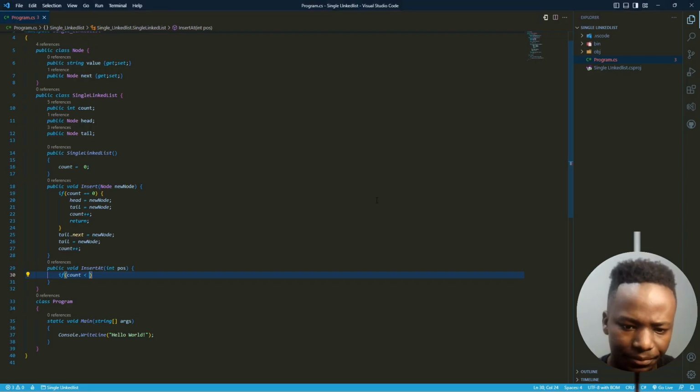So first of all, we have to say if position is less than 0, or if position is greater than count plus 1, then let's give this person something.